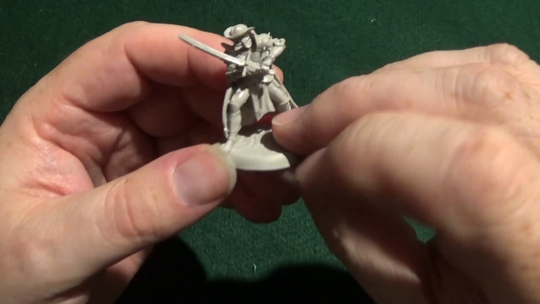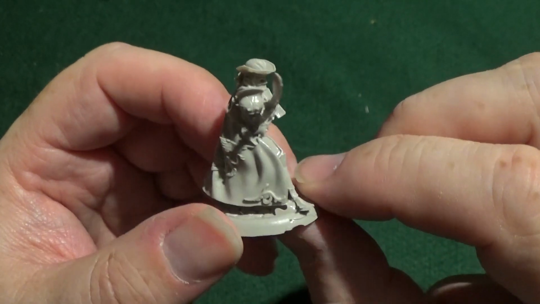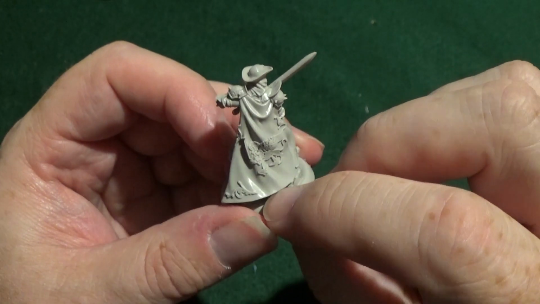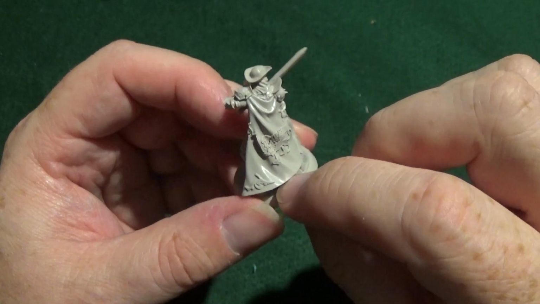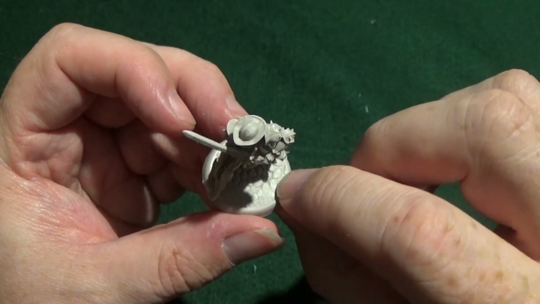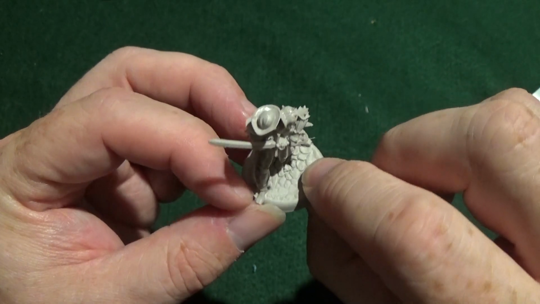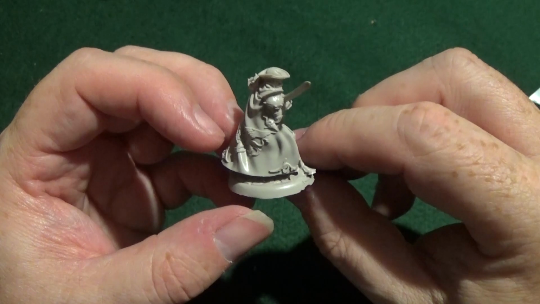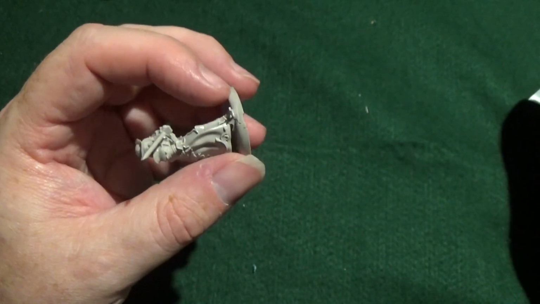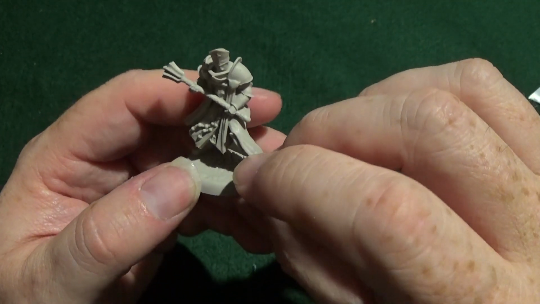First off, let's have a look at the Doge. There he is. Got all the detail in his cloak. It's going to be interesting to paint. Again, some nice detailing in the base, a little bit of flashing to take care of, nothing that a good sharp knife won't cure. Here's the Doge, and now His Holiness the Pope.